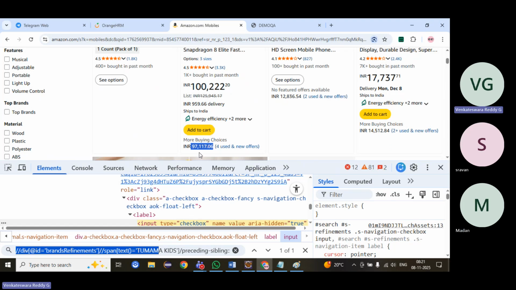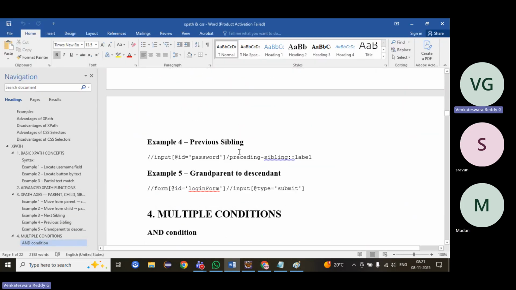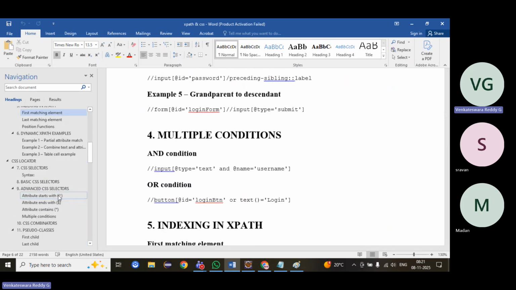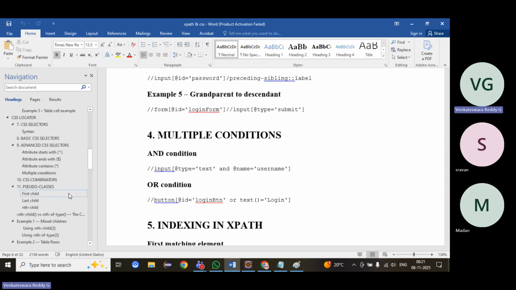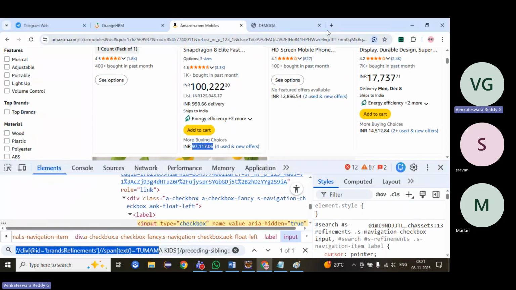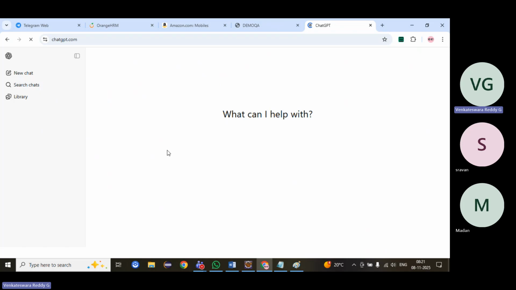But in XPath, I didn't see any function, but let me check. Okay, we'll ask ChatGPT. I think it's possible.